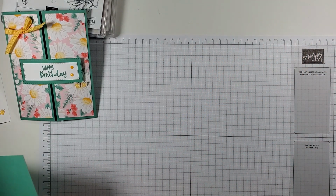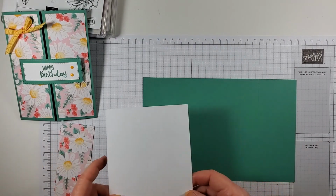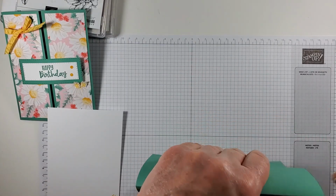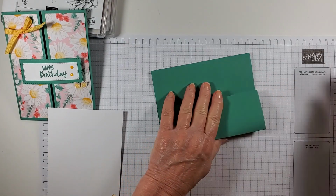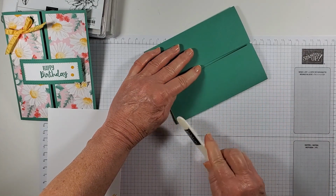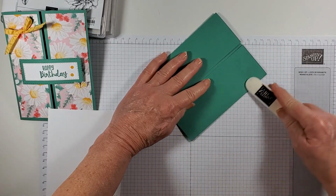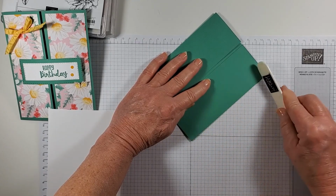And we're going to bring in our card and put it together. All right. So again, we have our card base, or Just Jade. And we are going to fold on the score lines. I'm going to bring in my bone folder, and I'm going to do it a couple times. So I want a crisp edge, and I also want it to lay down, to lay flat.